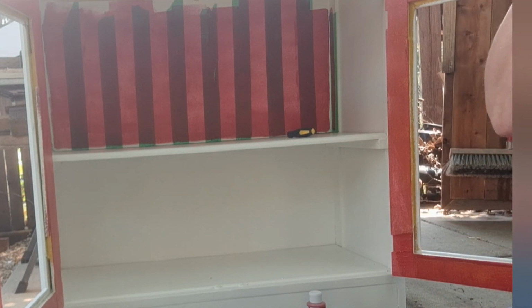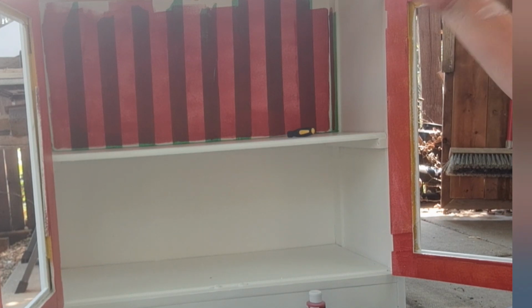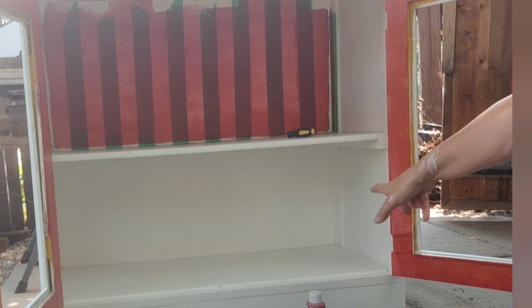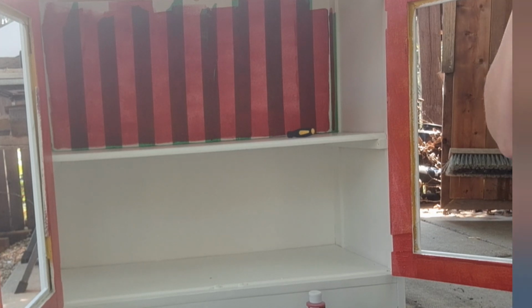Okay, so I'm just going to get another brush and touch it up, and then I will move on to the next bit here. Actually, I won't make you painfully watch that again. I'll do the same thing underneath as I did on the top, but with those stripes. And then we'll come back and go on to the second part.